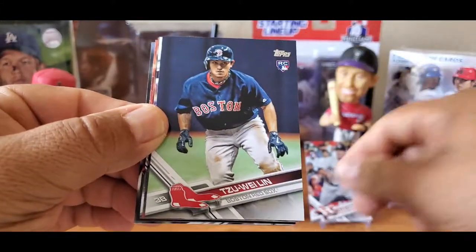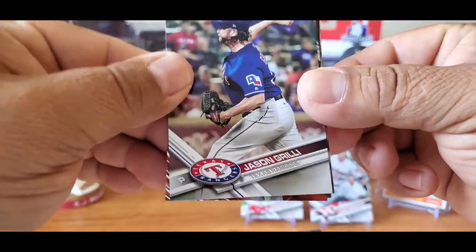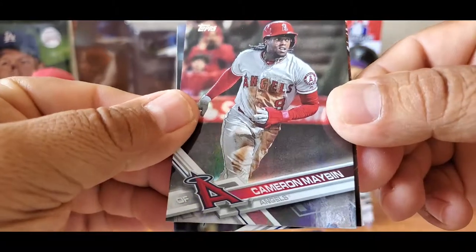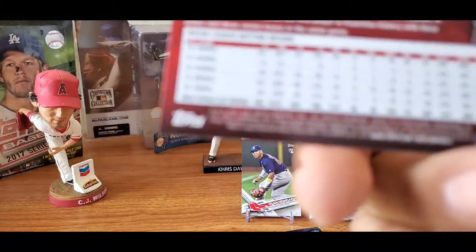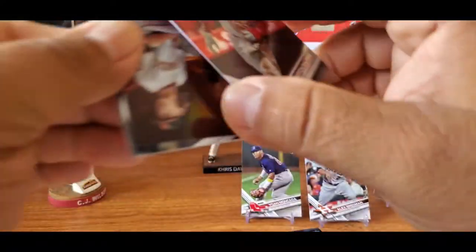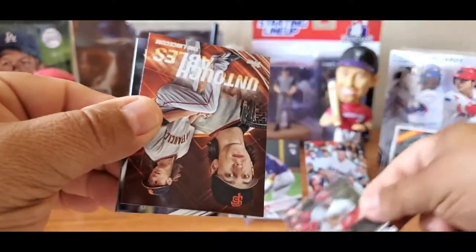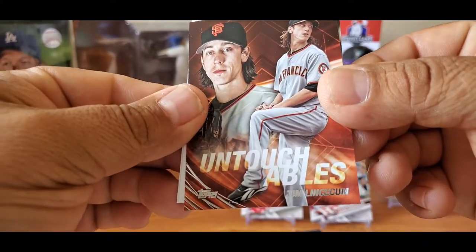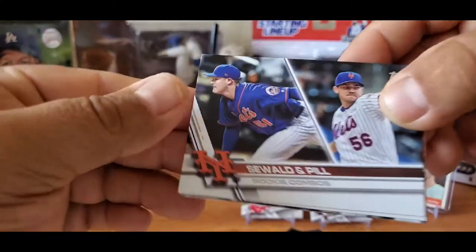Ramon Torres, rookie card. Su Wei Lin, rookie card. Jason Grilli. Cameron Maybin. Y este es un... this one looks like a refractor. It's like foil. Puede ser refractor, pero no, no dice nada. And these are the untouchables. Team Linscom, something like that. Hey, aquí está.